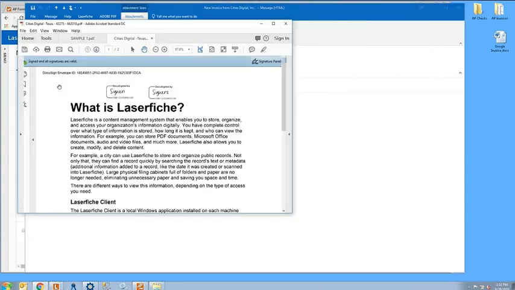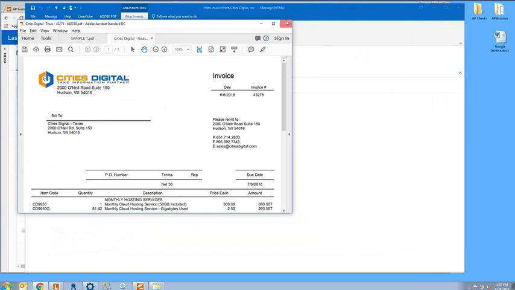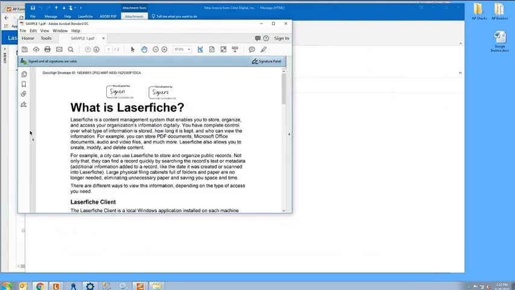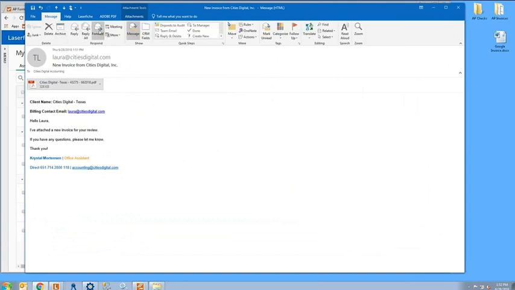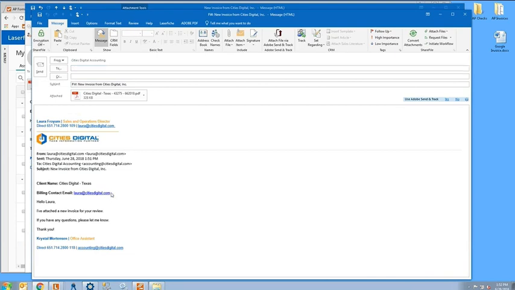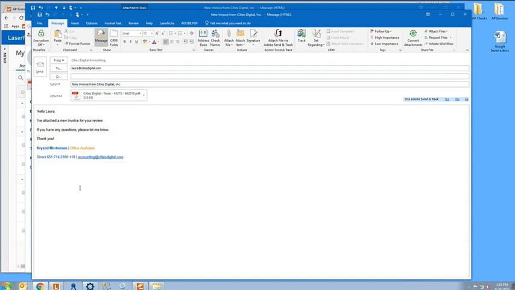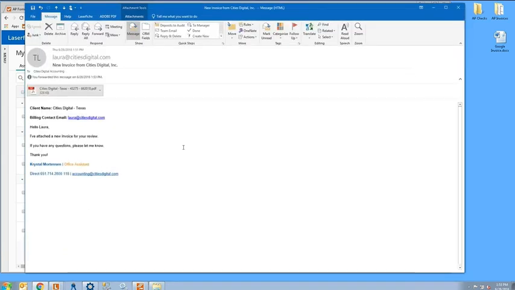Double check that the invoice correlates to the appropriate contact information, and then send it out. So from here, we just forward the document, copy the email, fix it up a little bit, delete some of the extras, and then it gets sent off to our client.